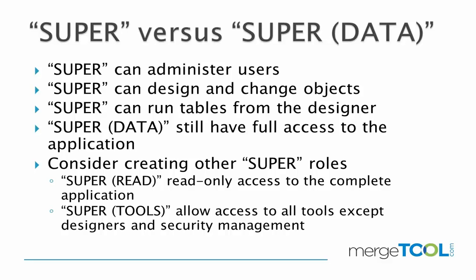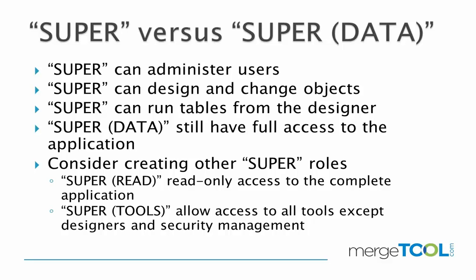Super data have complete access to the application, but is missing the ability to do all those very important functions above. So if you actually want to have users that should be able to use the accounting application to the fullest degree, you should not give them super. You should give them basic to log in and run all the objects, and then they should get them super data. Don't give them the super because it has so many more things it can do.